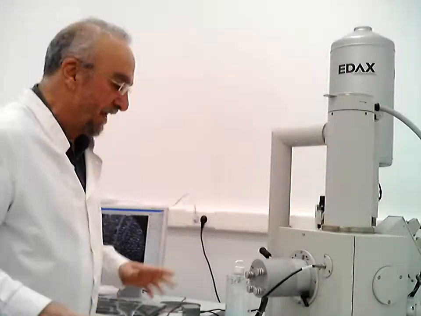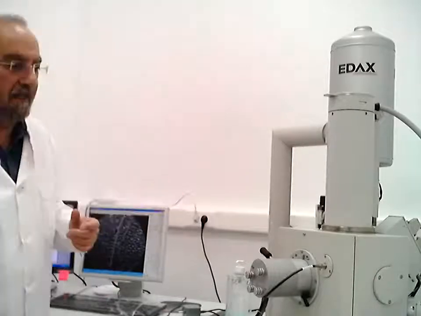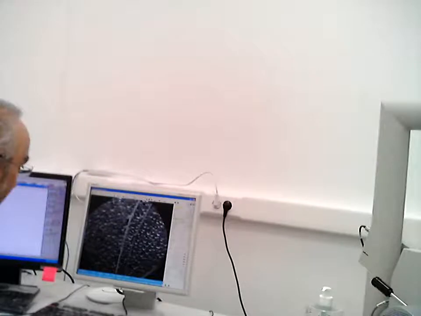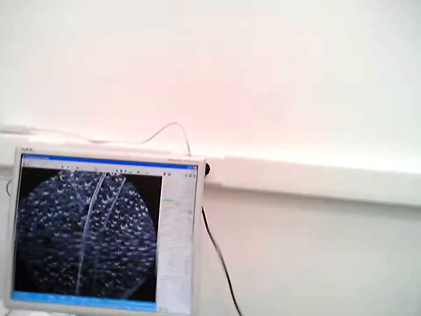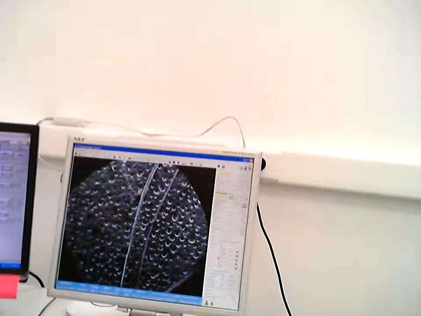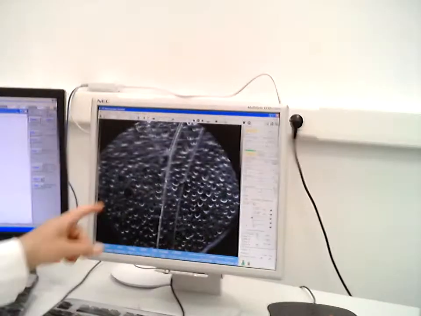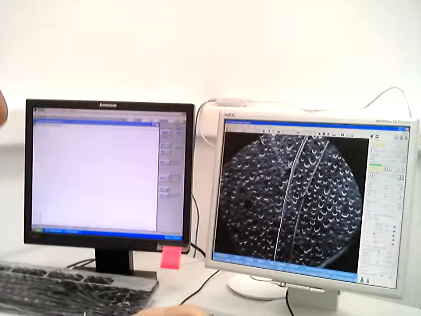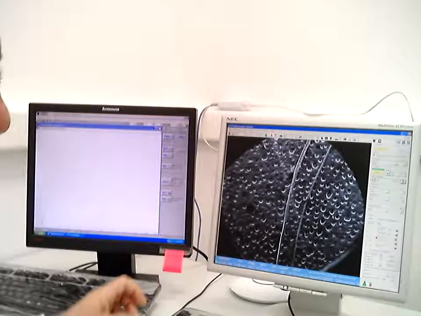I've already put some specimens in. So let's look now at what we can see in the electron microscope, one at a time. The first evidence is some hair. We don't know if it's human hair, and we don't know if it's different types of hair. The background is only the material, the substrate. It's a sticky substrate, so don't ignore this. Just have a look only at the hair.